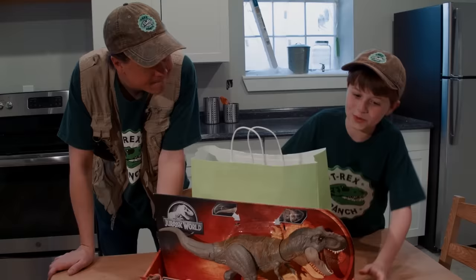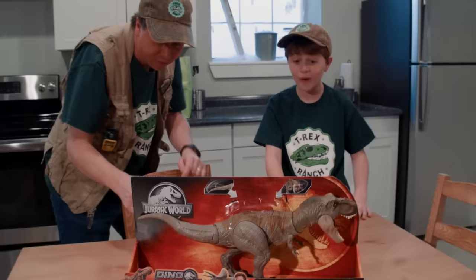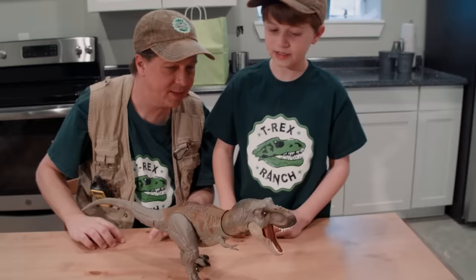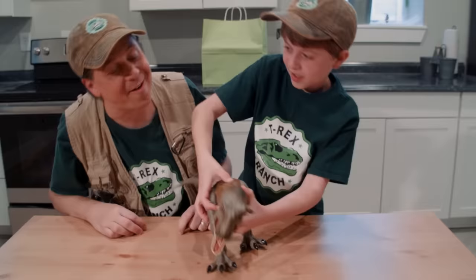Definitely the T-Rex here. Okay, cool. Let's get this out of the way. We'll open up T-Rex in here. It's Dino Rivals Bite and Fight Tyrannosaurus Rex. Whoa! Cool, from Jurassic World Fallen Kingdom. So our newest edition T-Rex does awesome things like this. Okay, what else does he do?